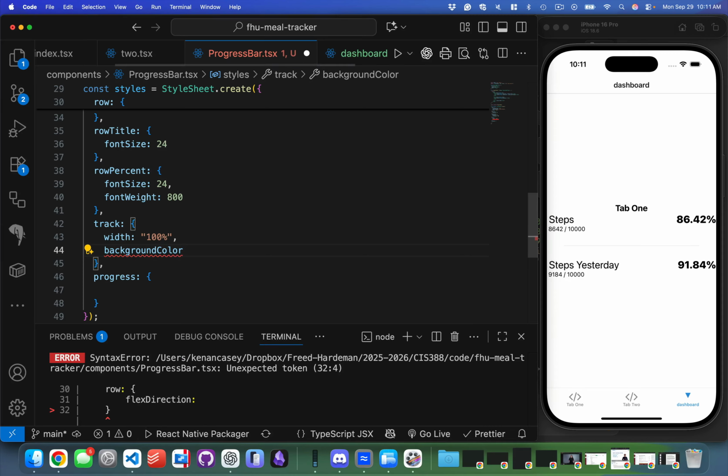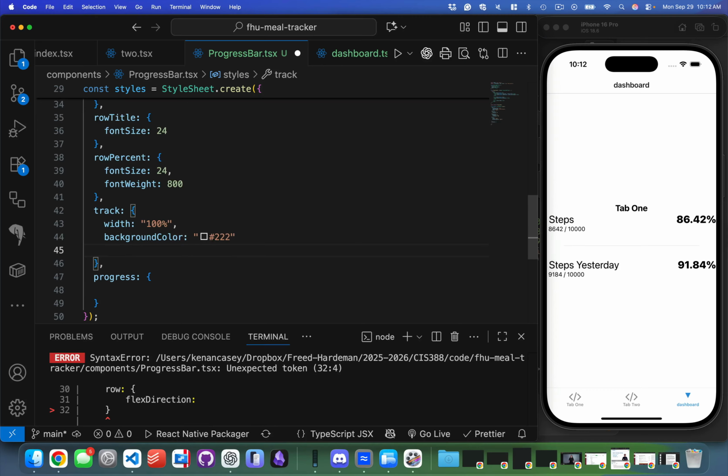So the background color is some color that's probably some grayish color, right? And it needs a height of something.